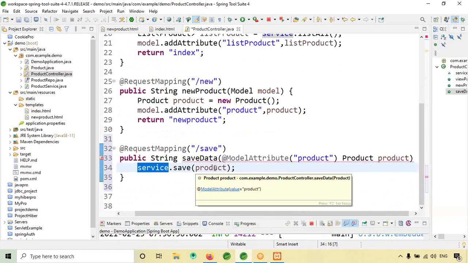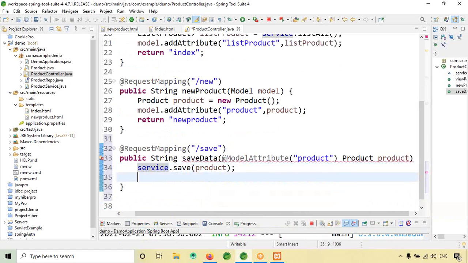Okay, so I'm calling service.save method. So I will redirect, return redirect, like this. So it will take me to the index page.